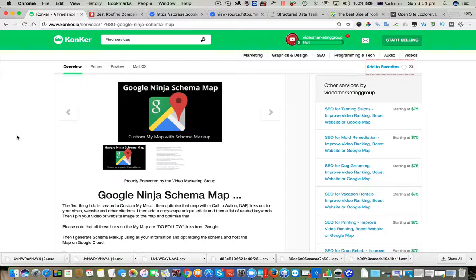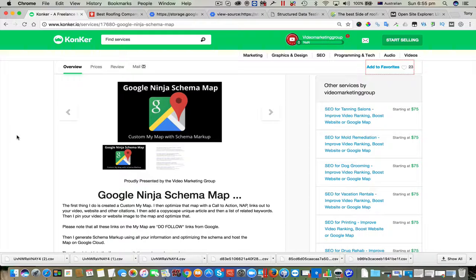So you end up with gobbledygook in with the schema, and so Google can't read the schema. So there's still probably some value in it, but obviously Google can't read it as schema markup. And so I have come up with a solution.